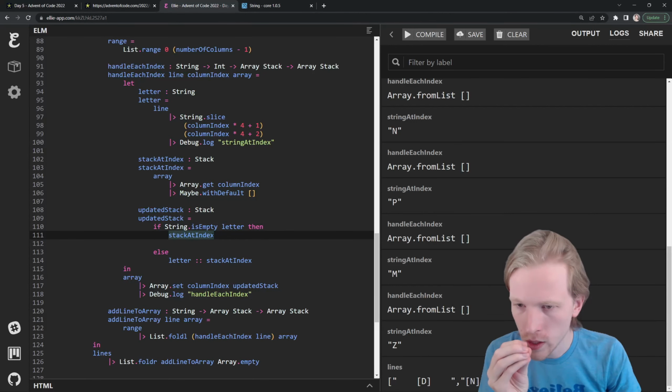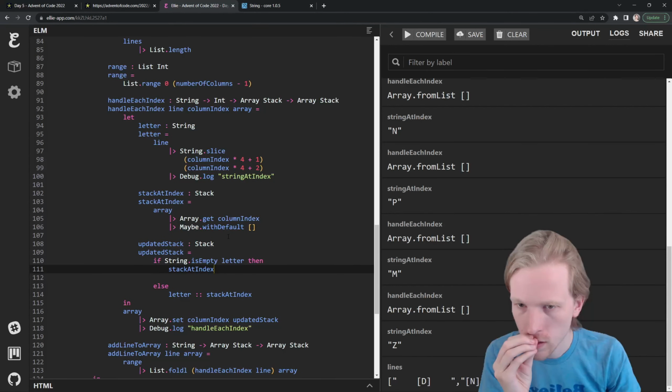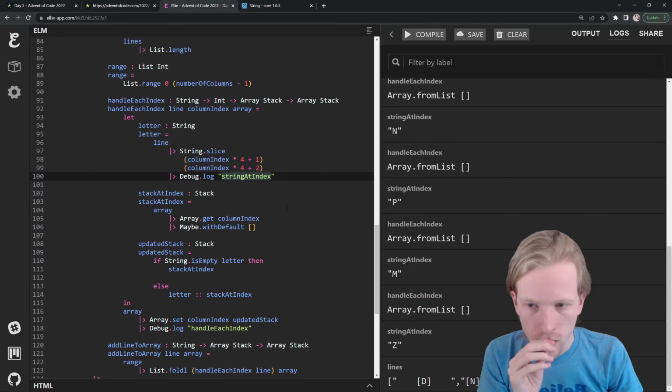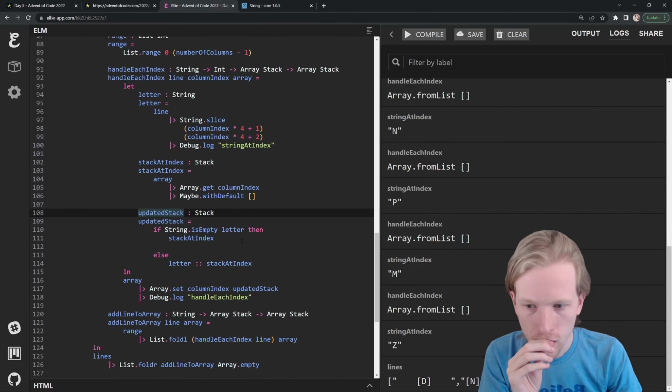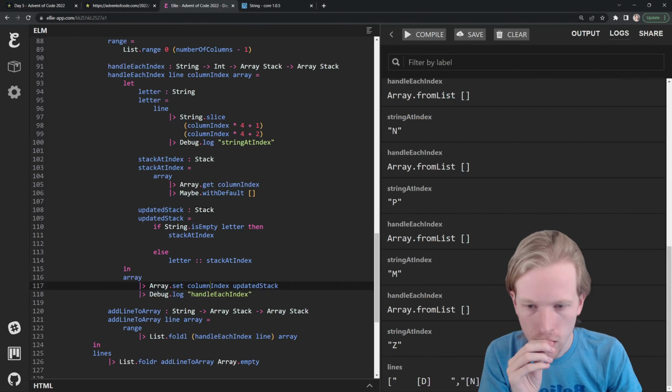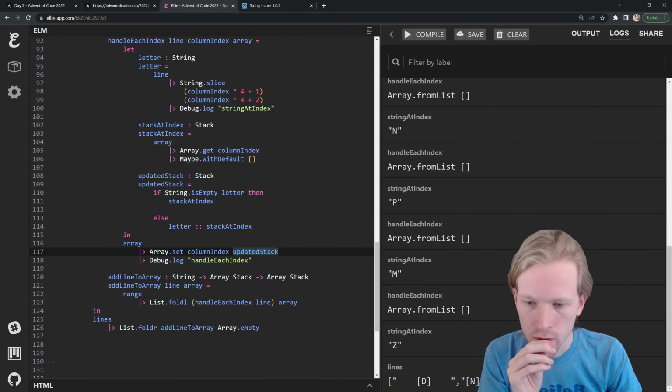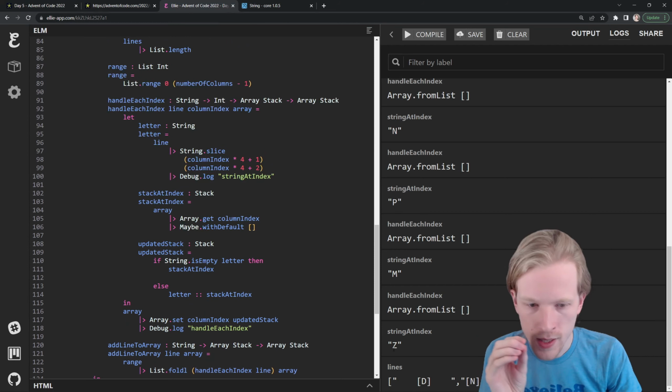So maybe we're always... Something I'm missing. So we add a line to the array. You can see that we're getting Z, but then we end up returning an empty array.